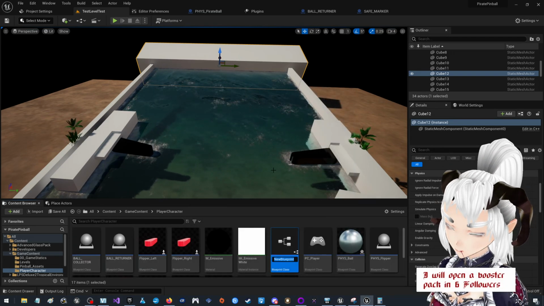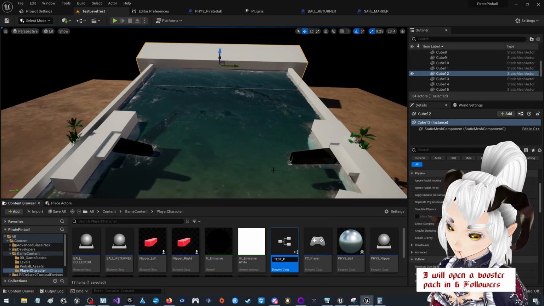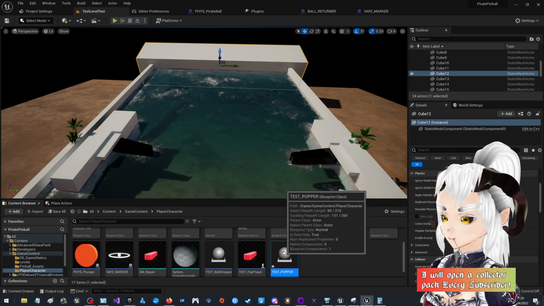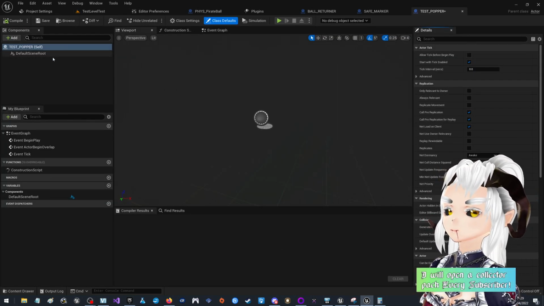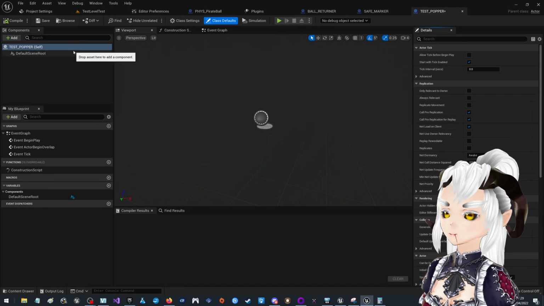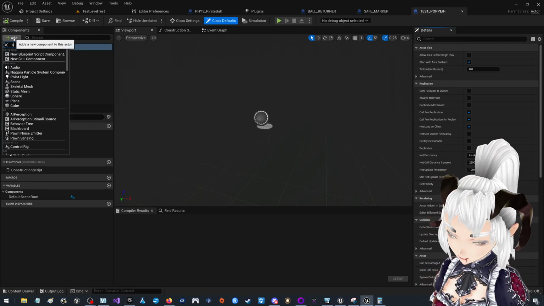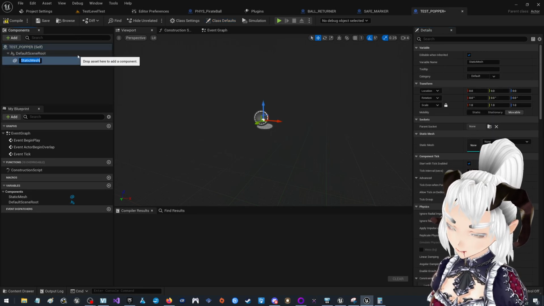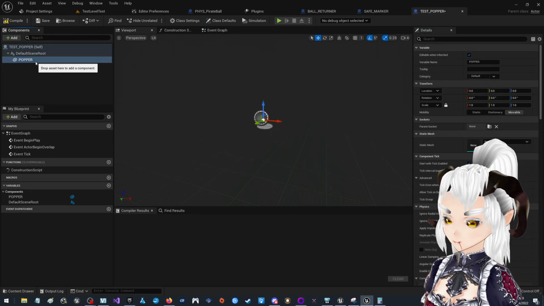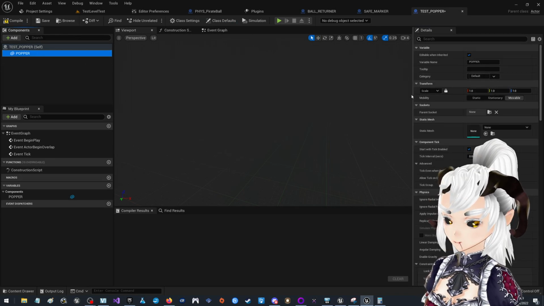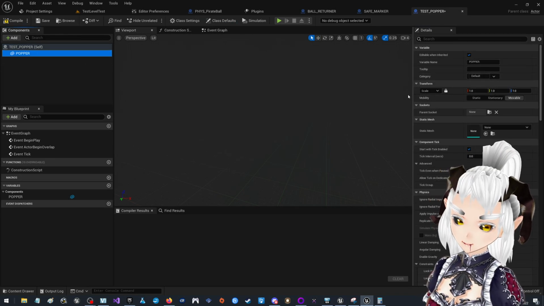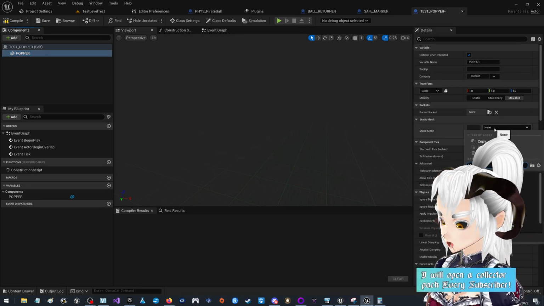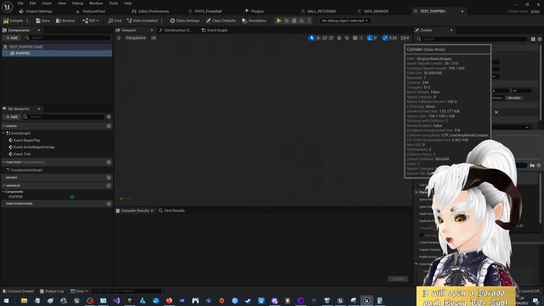Actor B. Test popper. Pop it. Static mesh. Popper.